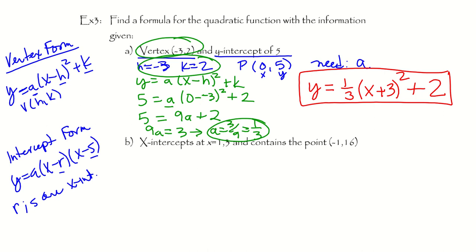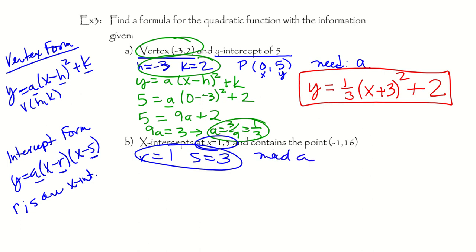All right, let's look at the next example where we have x-intercepts 1 and 3. If I know that my x-intercepts are 1 and 3, then I could say that r is 1 and s is 3. I could call r 3 and s 1. That wouldn't make any difference. So this is good information to have. But the other thing I need for this equation is I need a, which I don't have, but I do have a point. I have the point (-1, 16), which gives me a number for x and a number for y that I could plug into an equation if it would be helpful.